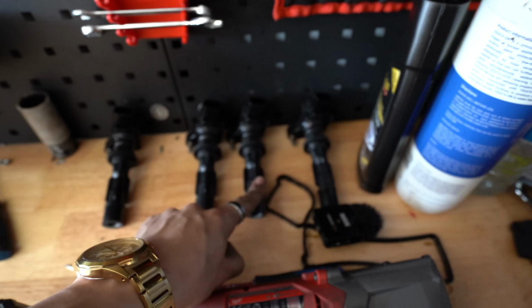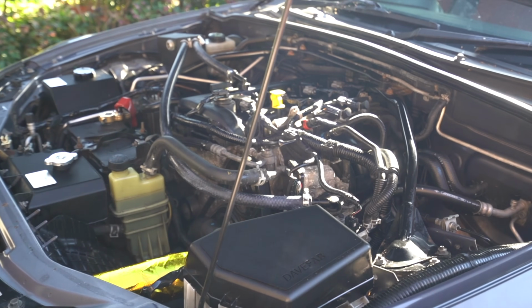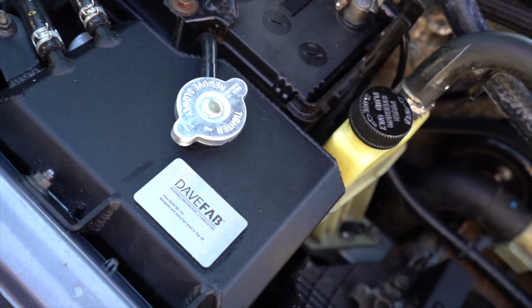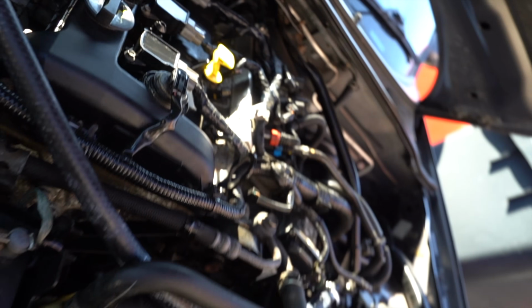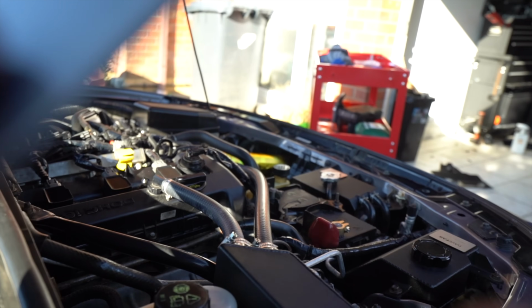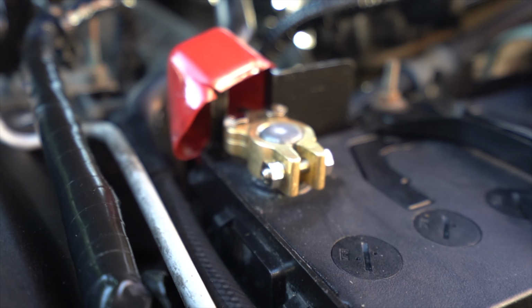As you can see, the sun is going down. About an hour later, we're now back onto putting the coil packs all back in. 1, 2, 3, 4. I remember back in the day where a rocker cover was way too far up my comfort zone with cars. I wouldn't even do it. Now I can change them in around an hour to 2 hours, which might seem slow to you at home, but it's pretty quick to me. But that is 2 of the jobs completed.